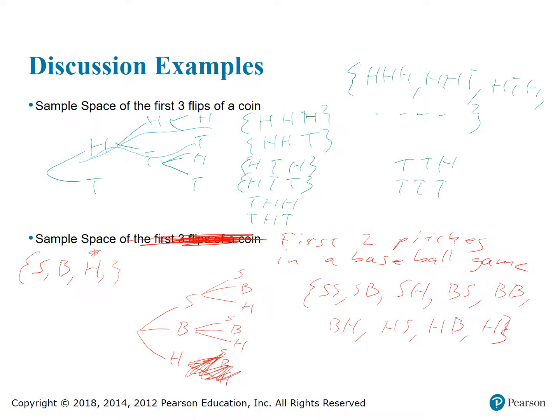So based off of this, is the event that the batter gets one strike, one ball, a simple event? Does that happen more than once? Right, so since it happens more than once, does that fit our definition of a simple event? Yeah, no, so that would not be a simple event. What about two strikes? Is that a simple event? Yeah. So anything that only happens once in our sample space is considered a simple event.